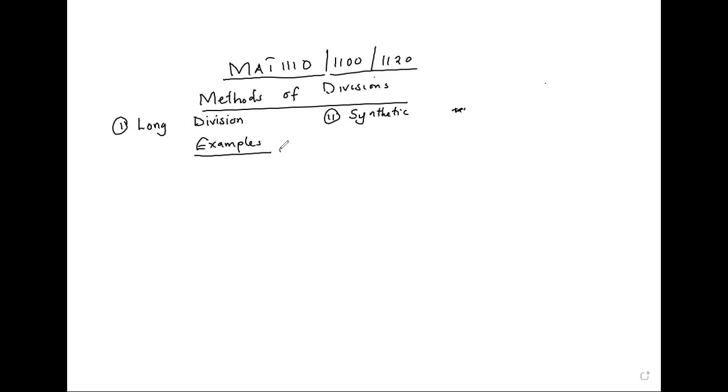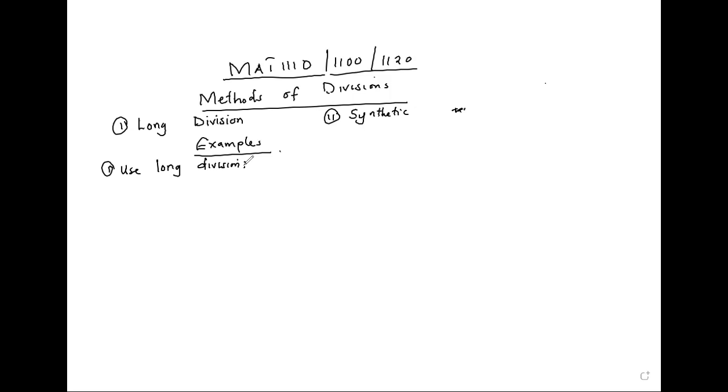Okay. Example one, use long division. Mostly for you to use long division, you must be told to do so. Otherwise, we don't like it. We like synthetic because synthetic is more easy. It's more straight. But when you're asked to say use long division, I mean, you have to use it. Okay. So an example is here.